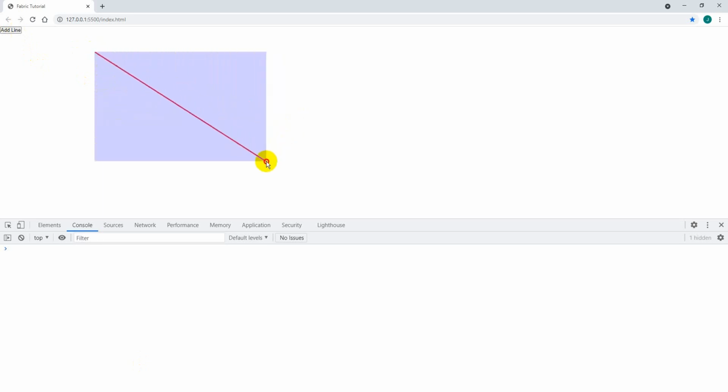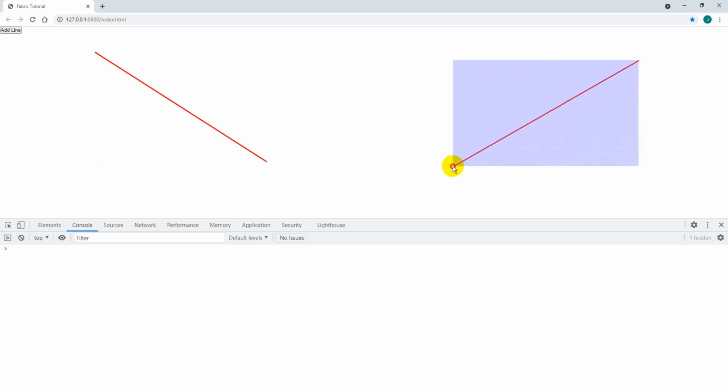Let's say I want this line to be this long. I lift up my mouse button. As you can see, when I move my mouse, the line stays fixed. It's not being drawn continuously. If I want to draw another line, I just press my mouse and lift it up, and this will be the line.